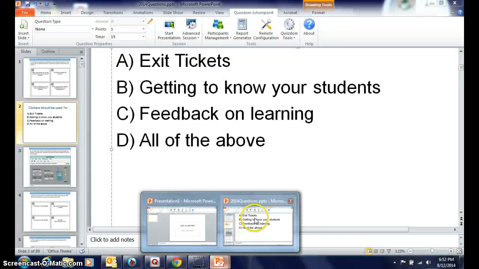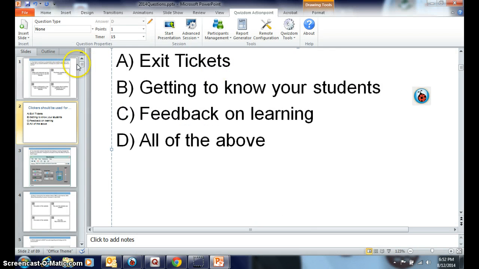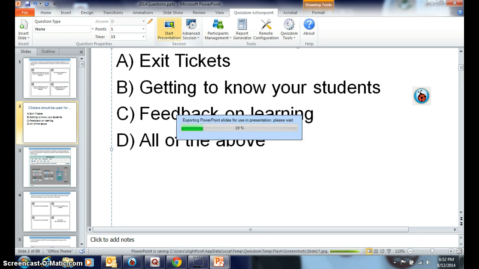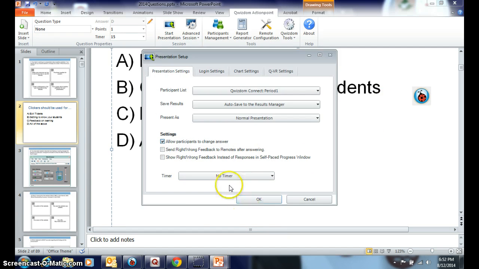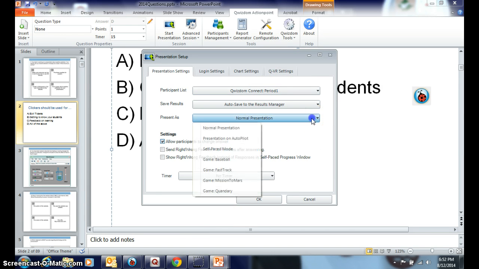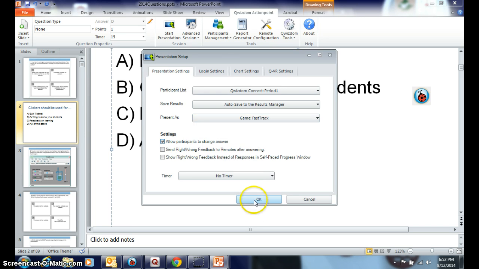So now we're going to take this same presentation and we'll present it as a game. So I'm going to go to Start Presentation. So instead of presenting as a normal presentation, I'm going to present this as the Fast Track game.